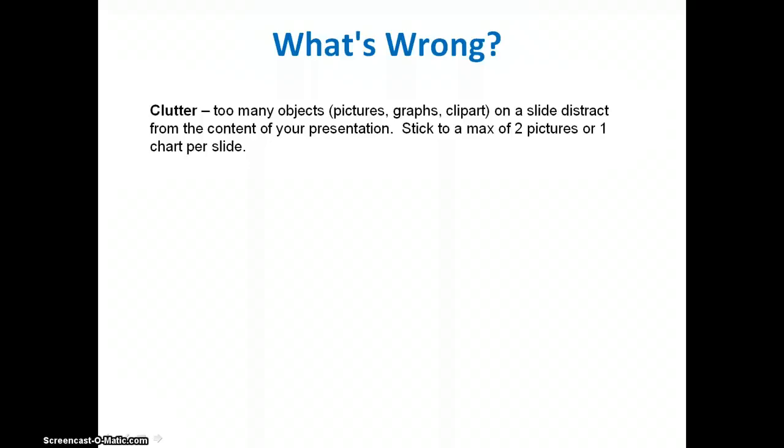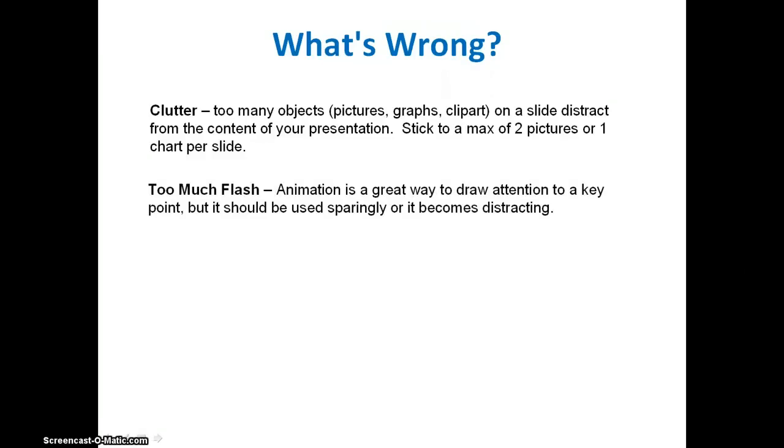What's wrong? There's a lot going on that slide. There's pictures and graphs and clip art, and all of them are moving at the same time. Images should enhance your presentation, not distract from it, so stick to a maximum of 2 pictures or 1 chart per slide. Too much flash is not a good thing because it distracts your audience members and it takes away from your key points. Use it sparingly to add value to your presentation.